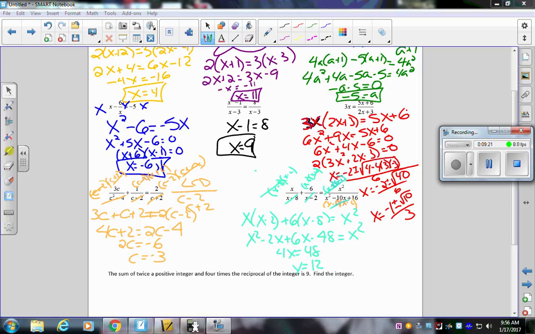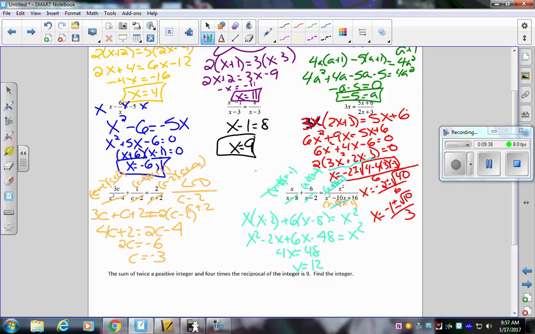Now, the one in red's a little bit quirky where you end up with a quadratic that wasn't factorable. So you solved it. So what? It's an irrational number. It's still a value. So I had to use the quadratic formula to solve that quadratic. And I got negative 1 plus or minus the square root of 10 over 3. Last two are pretty straightforward.